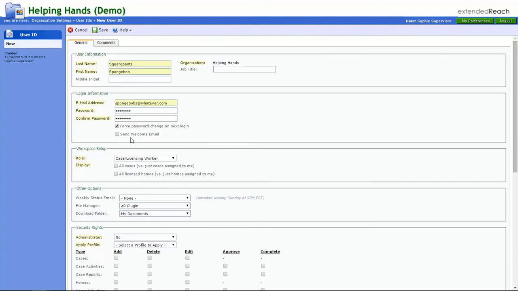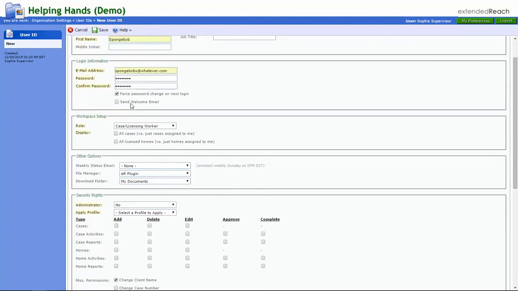Also, if you would like to send a welcome email, you would check that. The default is that it is not checked, but basically if you do check it, the user will receive an email at this email address with the login information, including Extended Reach website and the temporary password that you have selected. Then when they log in, they'll be forced to make their own password.